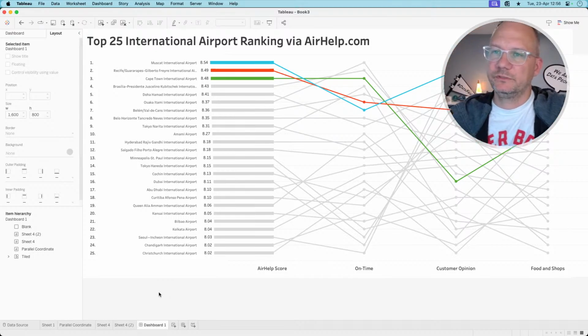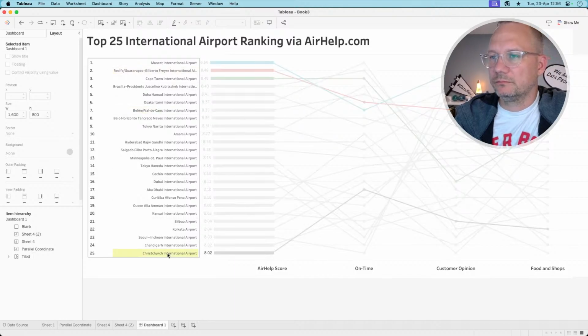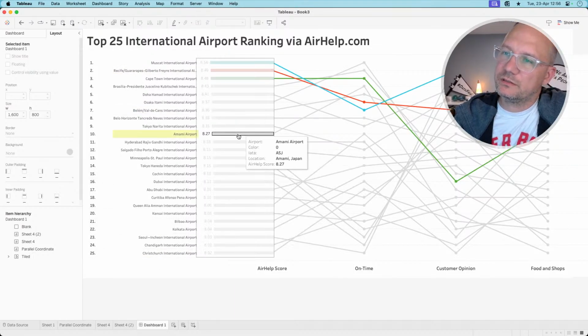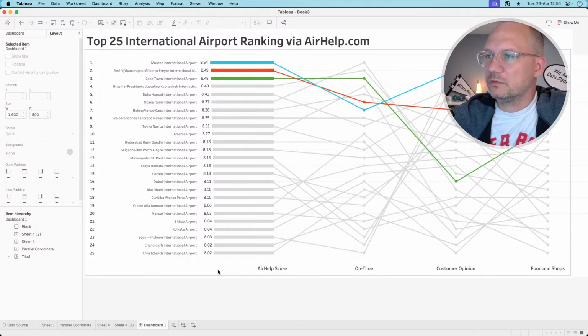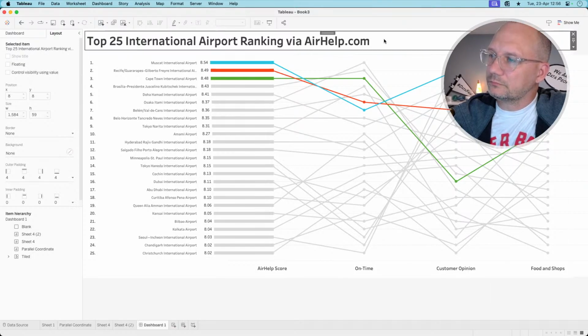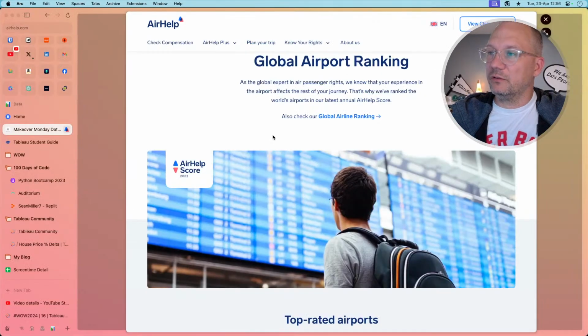Okay, so there we go. So there's the airports, right? Here's the rankings. There's the overall help score, and then here's the individual rankings across the multiple categories. Let's see if I can grab anything.